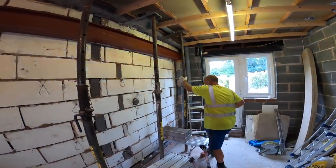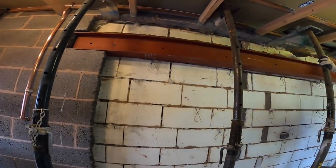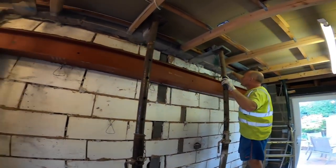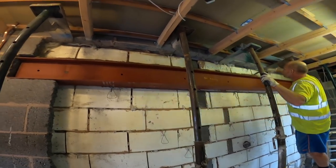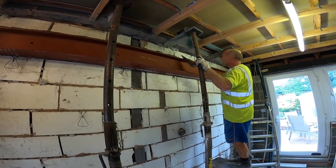Explain what we're doing. Right, after a lot of fiddling about with these blocks, thank goodness we had them, we've got the steel up. So that's just throwing water on the floor. That's just trying to bed the steel up. And then we're going to give it a little push, get it up onto there. Its final resting place. Yep.